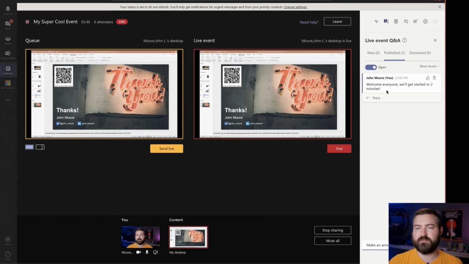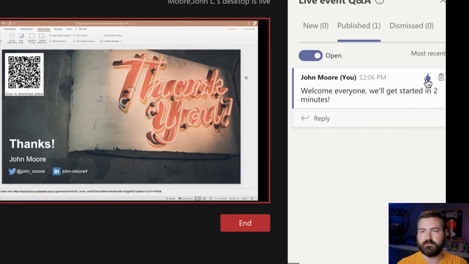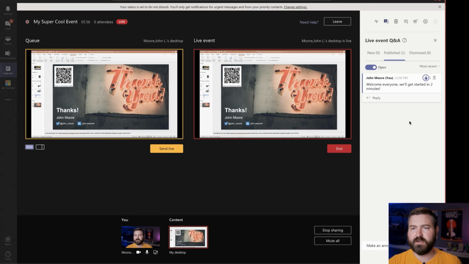As a producer, you can make an announcement, and then that will show for everybody in their Q&A as an announcement, and they'll have this little thumbs up button right here. If they click the thumbs up, they can upvote the most popular questions. And this is really handy for the producers of events that might be thousands of people attending this event. You're going to get a lot of questions coming in, and you might just want to publish all of those. And you may not have time to answer all of the questions.